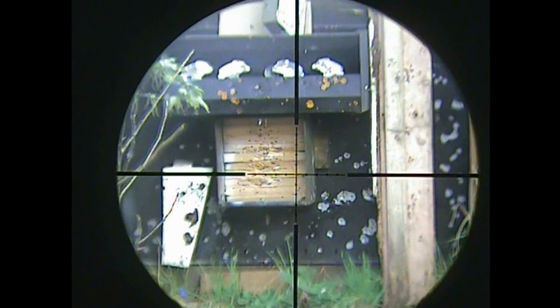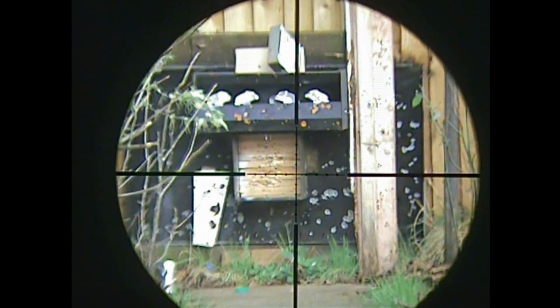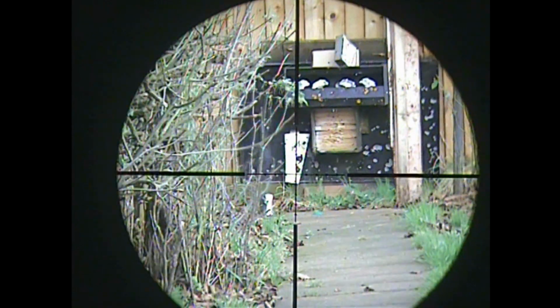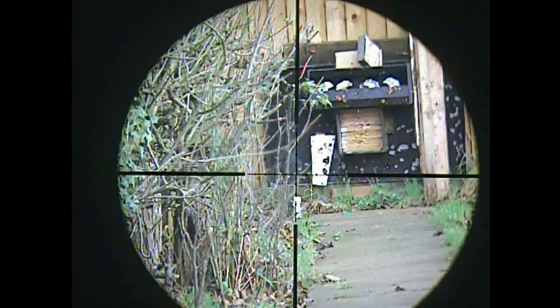I zoom back out again, back down to ×4 magnification. You can see it's a really nice clear picture.